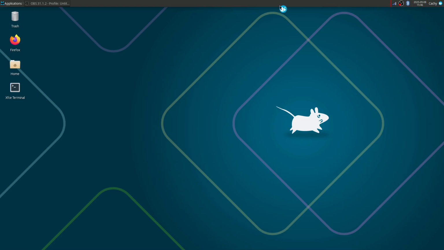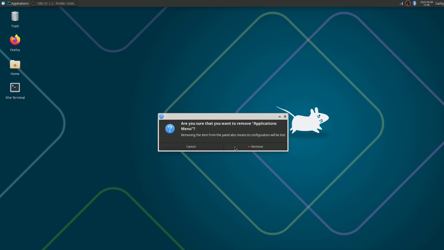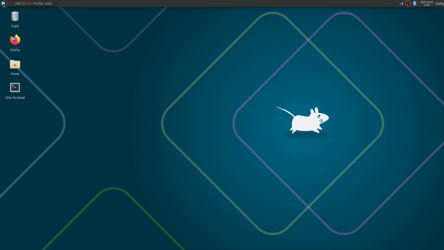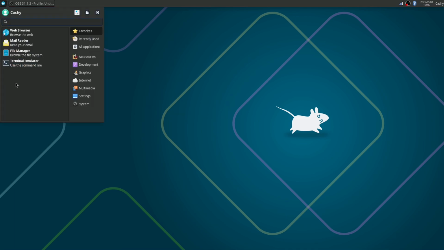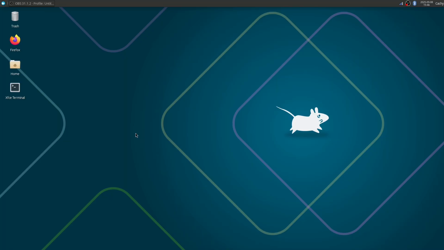Make sure it sits right next to the panel. So now you can get rid of this one. So there you go. That's the whisker menu. It just depends on your style, which one you prefer. So I'm gonna leave the whisker menu for now.